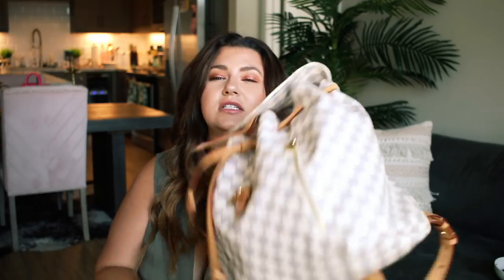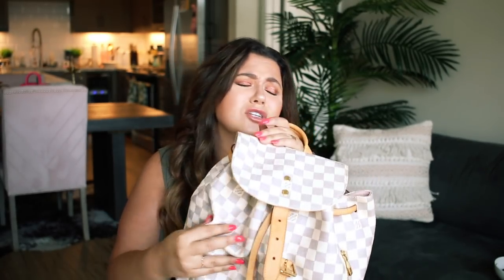I am about to roll up to Kirby Con looking like I'm doing the absolute most — just casually living my best life with my Louis Vuitton Sperone Azur backpack. I'm so excited I finally pulled the trigger. Every detail, every stitch is perfection — I love that it's slouchy and huge. They do have the little BB size, but I have a big butt, I'm not getting a mini backpack. I'm here for a grown-ass woman size backpack. It goes with so much — I paired it with jeans and one of my Astra tops. I won't be talking about wanting a Louis Vuitton backpack anymore because now I have one.